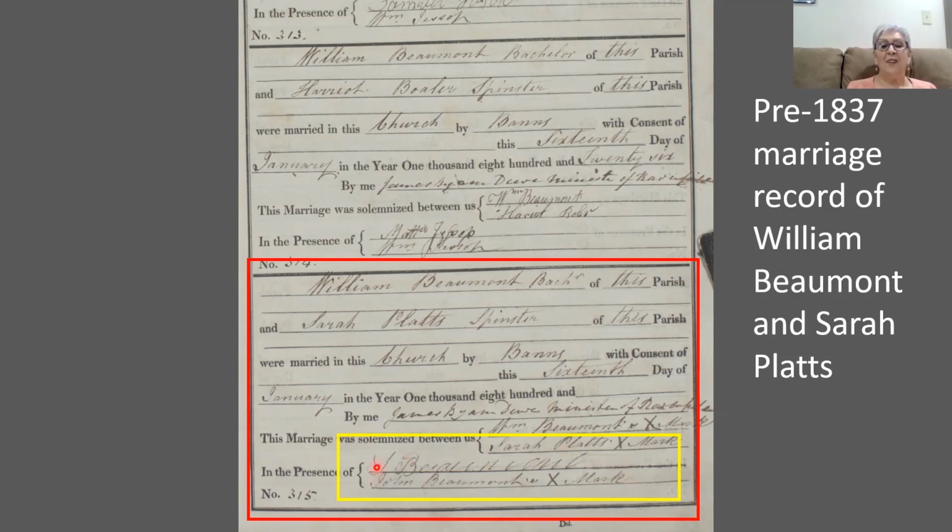So it's always good to look at who signed as witnesses right here. If you can figure them out, that's probably S. Beaumont and John Beaumont. So they probably are relatives of the couple, but it's not always the case. It doesn't always go that way. Sometimes it's just a signer that signs many different marriages. So you have to kind of look for that.